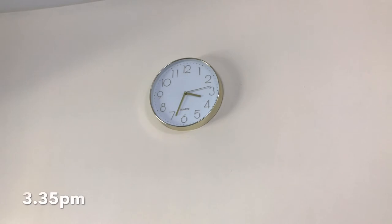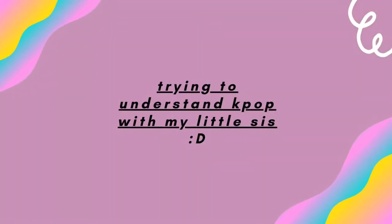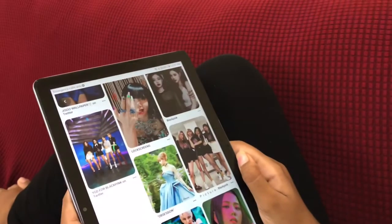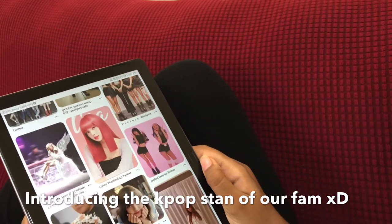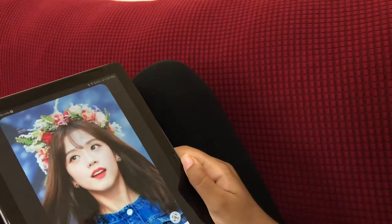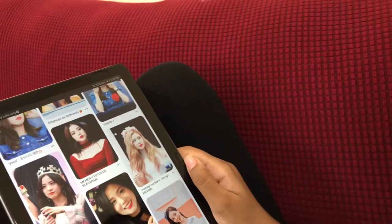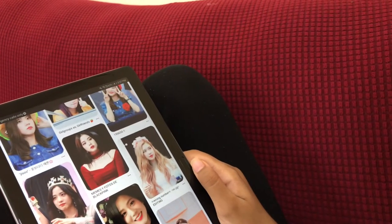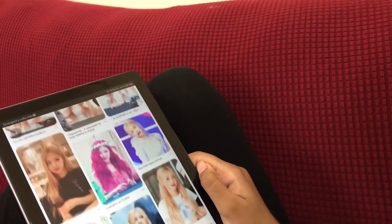It's around 3:30 and this is the time where everyone is doing their thing, and my sister, as always, is drowning in K-pop. This is Manu and she's the most entitled one because she's the youngest, you know. Obviously, I'm sure that a lot of people can relate about the youngest siblings and how spoiled they are. I think that would be the right word. And she's like obsessed with K-pop.